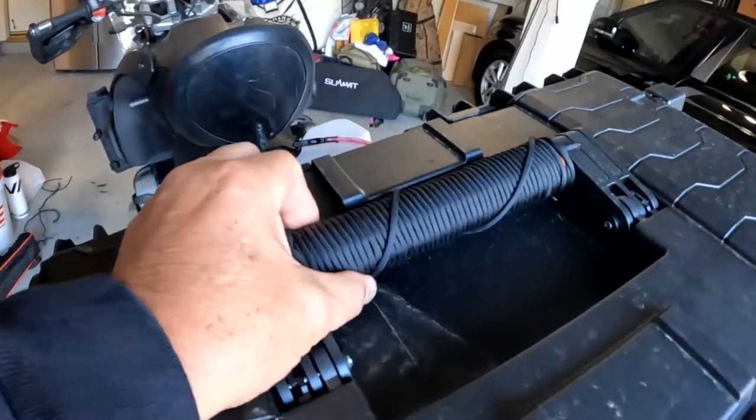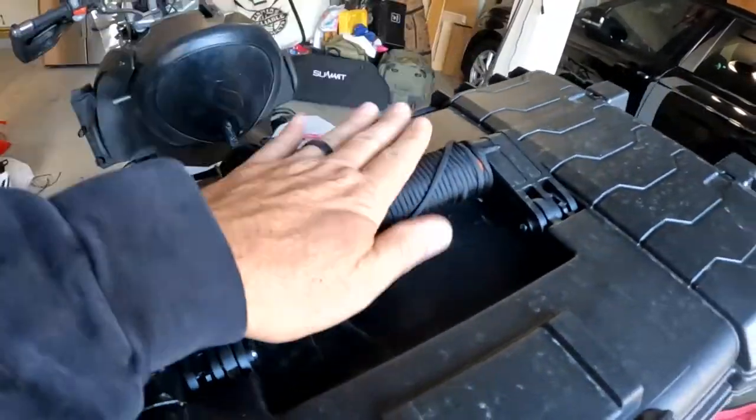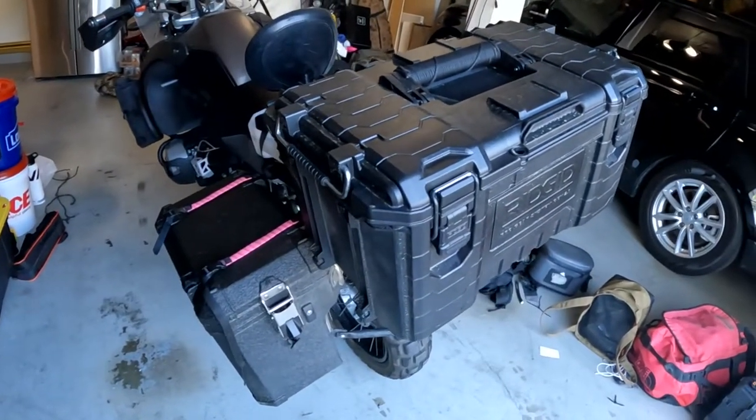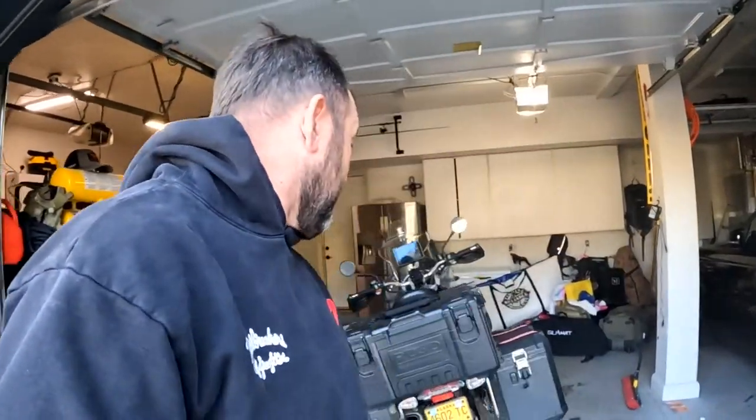A little better look at the little chintzy paracord wrap I got. But this is how I'm going to rock this every day. This thing's just going to stay on here. I'm ridiculously happy with it, and it cost me a grand total of about $35.